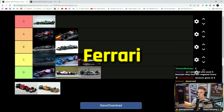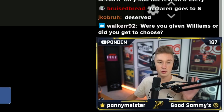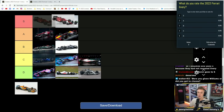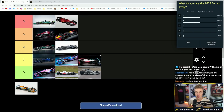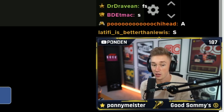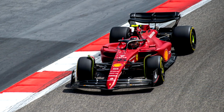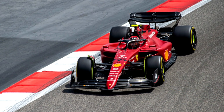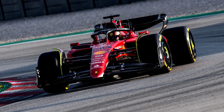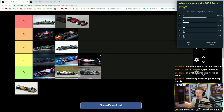All right, next up, we have got the Ferrari. Now, no thinking about it. I don't need to talk about this more. Straight up to S. Which one's better though? We'll talk about it in a minute. I think the general consensus of this car and livery is one of the best Ferrari liveries of all time. It's a classic. They've taken that nice red that we all know and love about the Ferrari, that dark, rich red. They've taken the black and they've got the implements of the yellow because of the Shell, and they've just constructed a beautiful livery.